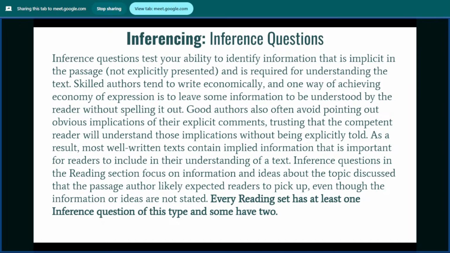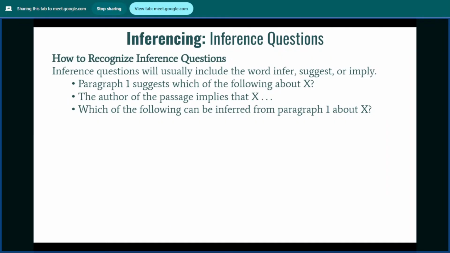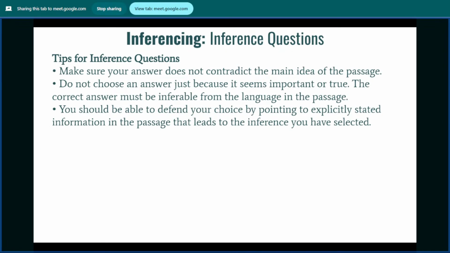So it's a general common outcome based on whatever is being said over there. It won't be mentioned explicitly. No one will mention that you have to carry your umbrella. It's kind of an inference that you have to gain. You have to infer or imply something. In this question type, the words infer, suggest, or imply would be used, so you understand something is not mentioned directly. You have to gauge the meaning. This is how the questions will look.